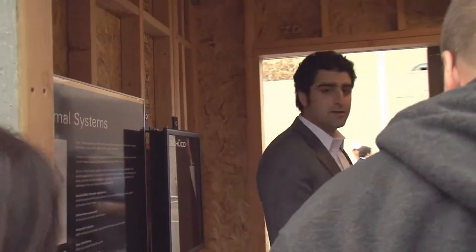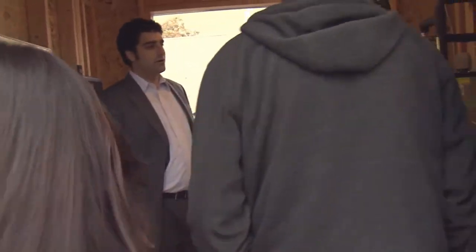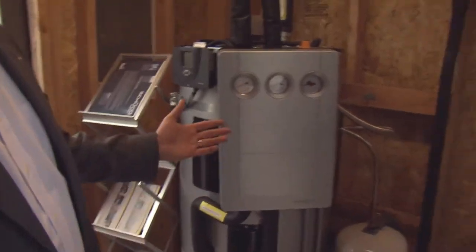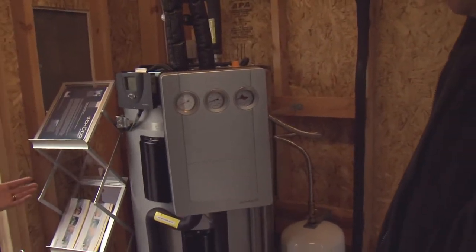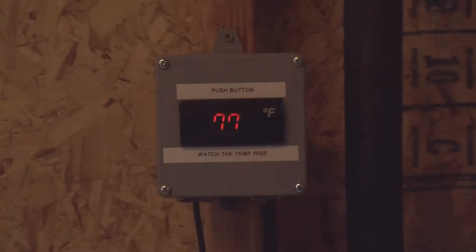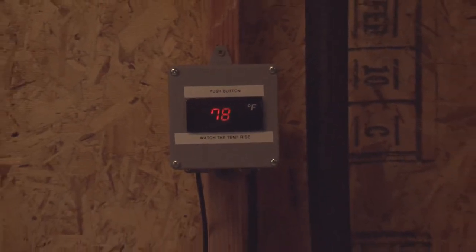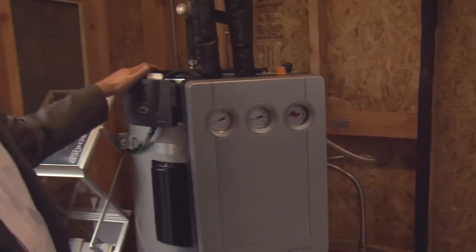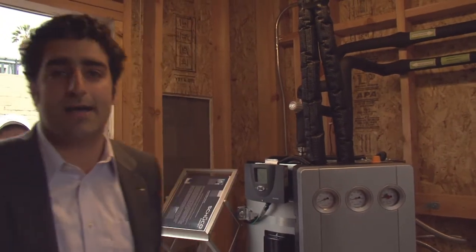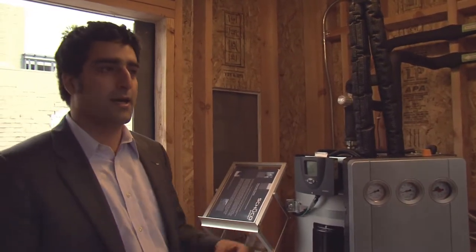If you come inside here, you can see that — knowing we've had very little heat source, very little sun in the last 3 or 4 days — the majority of this heated water was done previously. Watch here: 69 degrees. We run our pump and pull hot water from our tank. The only heat source in this system are the panels on the roof. Even without a powerful sunny day, we're still able to provide a fairly high temperature, and a lot of that has to do with the technology we use to insulate and magnify the heat source of the sun.